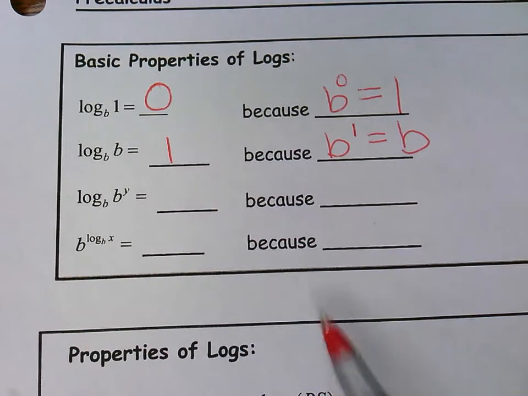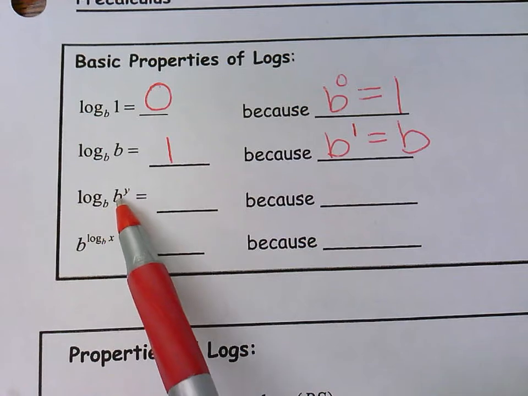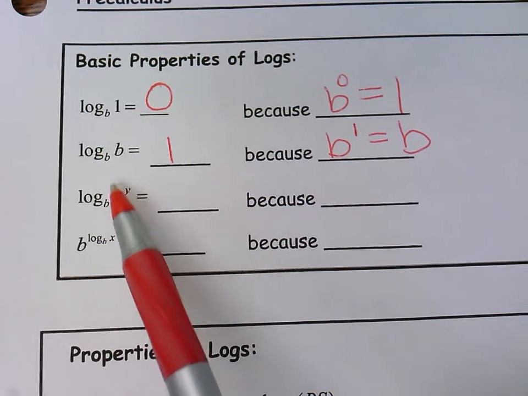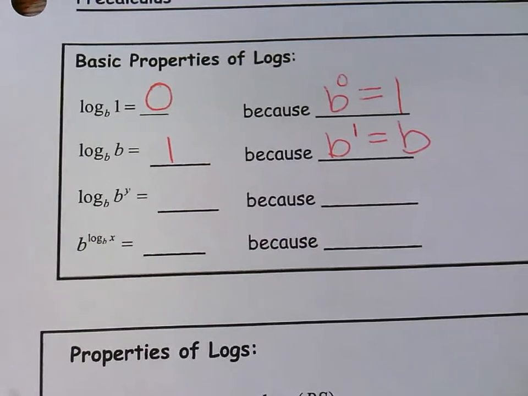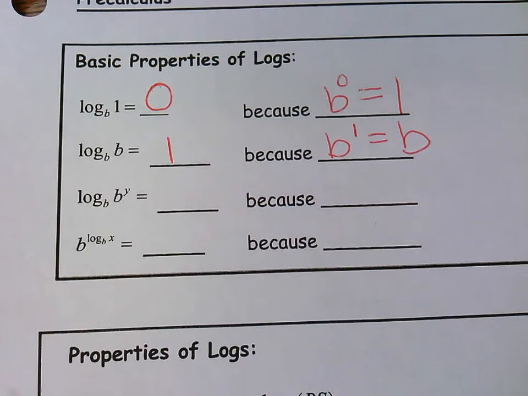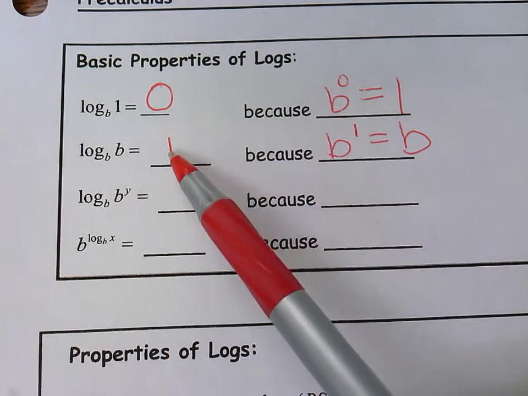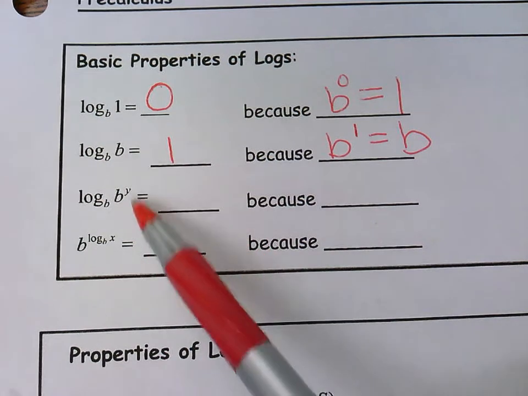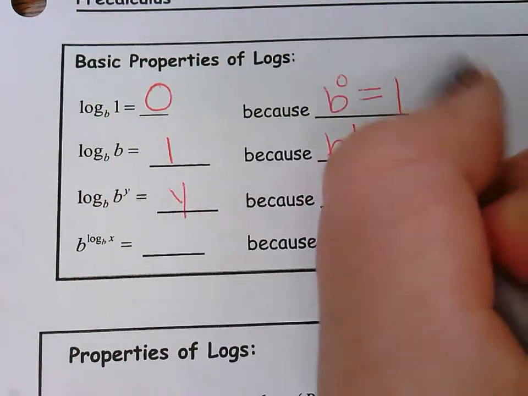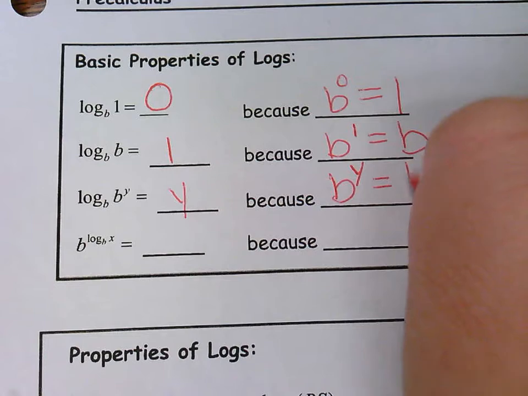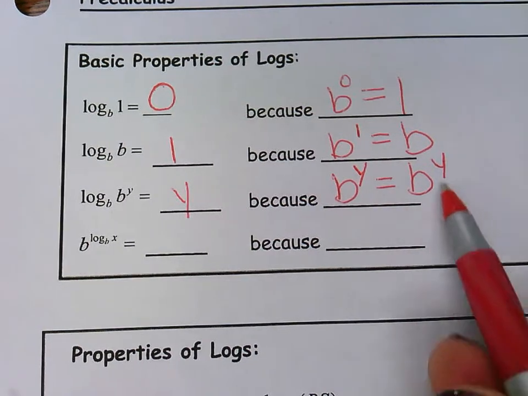The third one, if you have the log base b of b raised to a power, what is that always going to be equal to? Think about changing it into exponential form in your head. Not 1. We just had 1 when it was log base b of b. What about this one when it's a power of y? It has to be y, doesn't it? Because the little base raised to the y power gives you back the base to the y power, right?